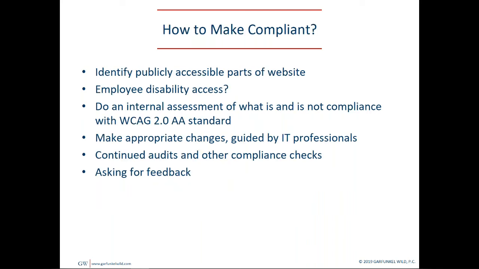So how do you make your website ADA compliant? First of all, you have to identify publicly accessible parts of your website or parts where disabled employees may be accessing your website. You have to do an internal assessment of what is and is not in compliance with the standard, make appropriate changes, and do continued audits and other compliance checks. Because as you add stuff to your website, it could potentially go out of compliance. And you have to be continually asking for feedback from persons who are disabled about the usability of your website.